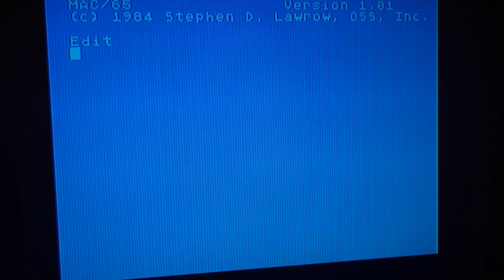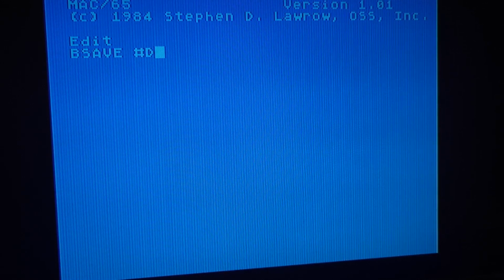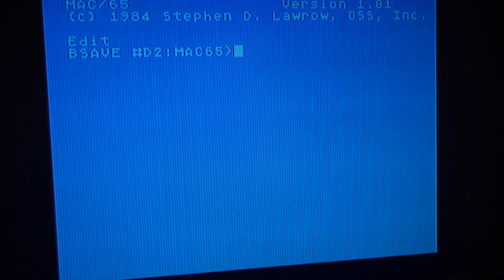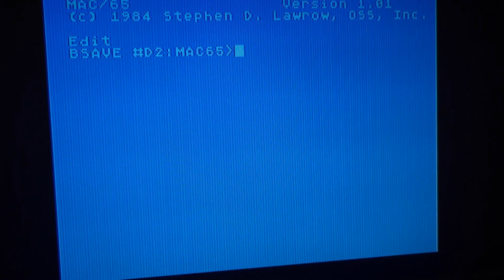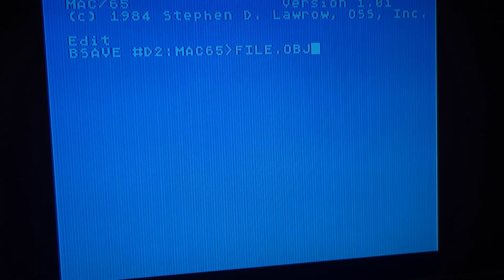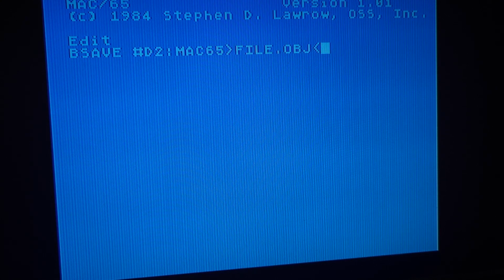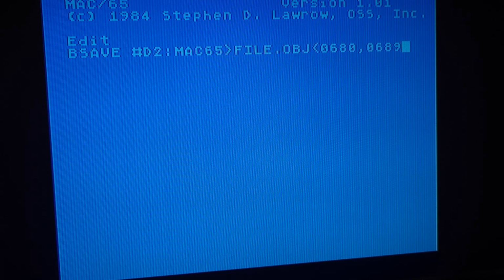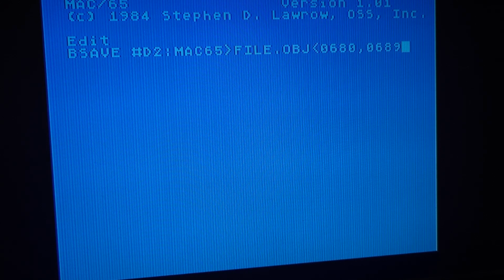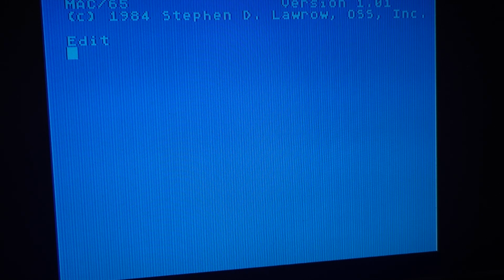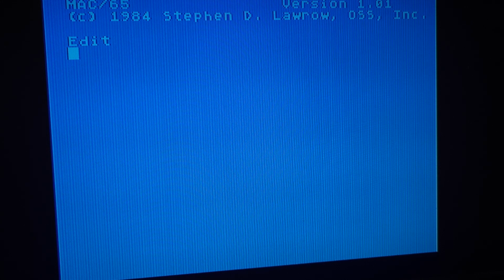All right. Last time I talked about bsave, which took a file name. Every time I hit reset, it always throws me back to the top level directory. And you give it a less than sign and two memory addresses. So last time it started at 680 to 689. And this is one of the rare cases where Mac 65 expects hexadecimal code but will not require the dollar sign for it. So that's how bsave works. And last time we did save our program that way, and it did start at hex location 680.